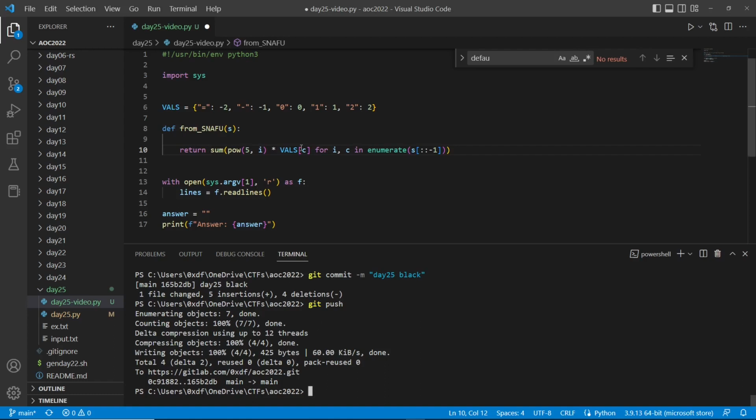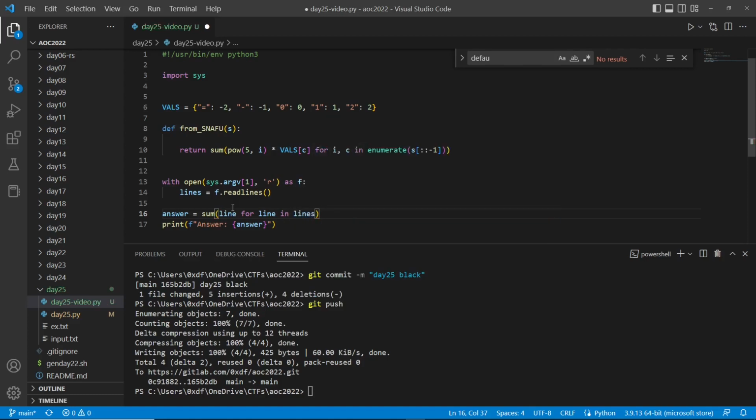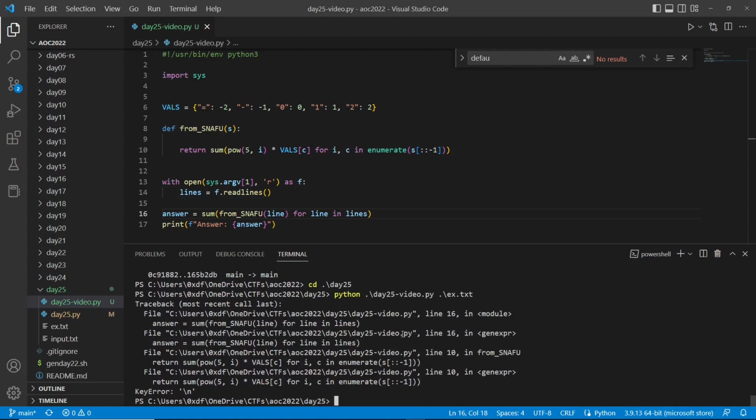We can go ahead and save this. Let's just say answer equals sum of from_snafu of line for line in lines. Oops, not to SNAFU, from SNAFU. So with that, when we run this, we go to day 25, python day 25 video, and we'll leave the example input so we can check it.